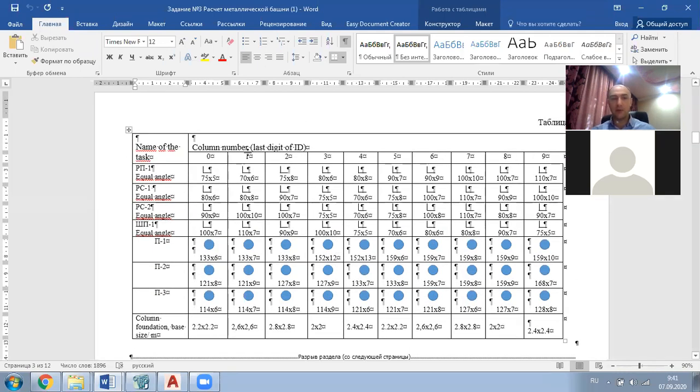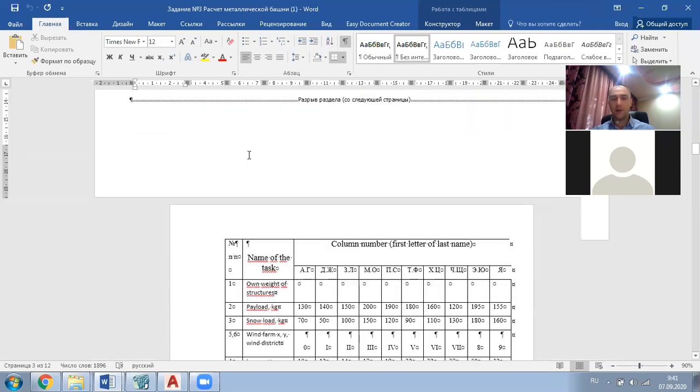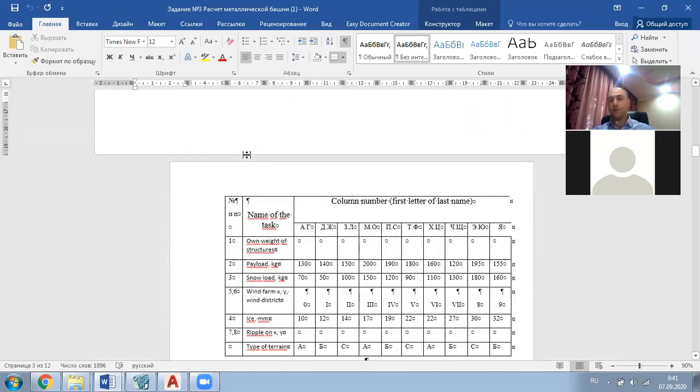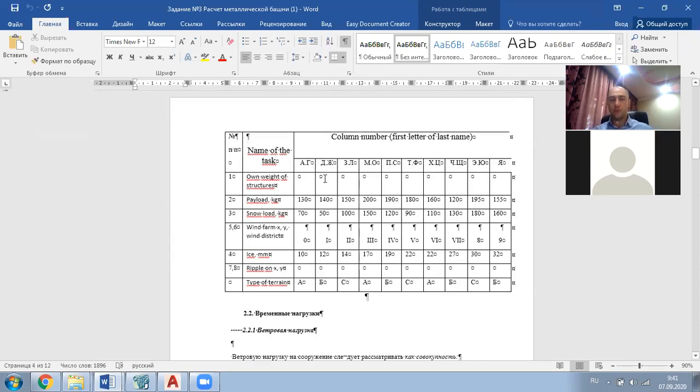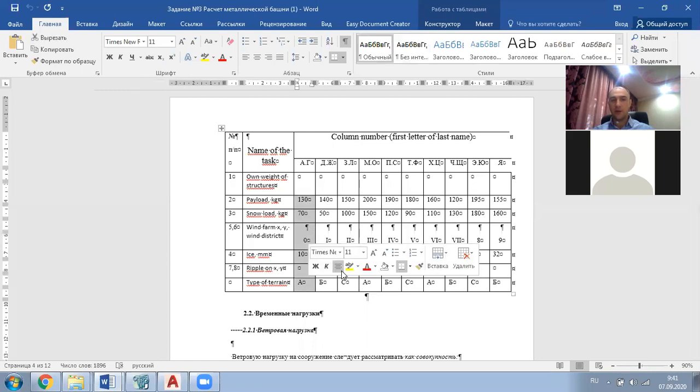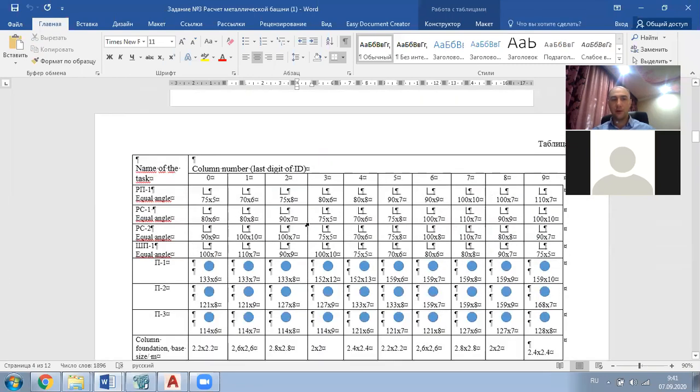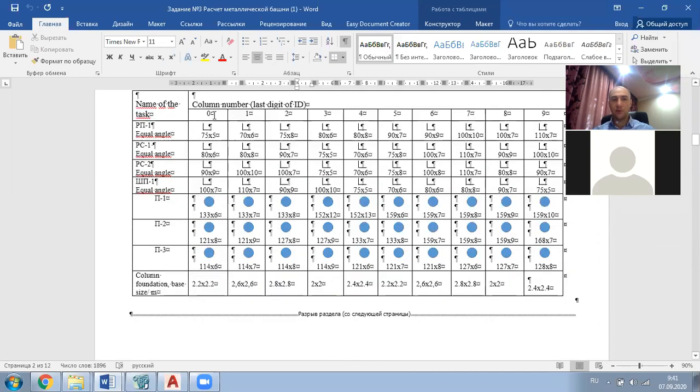So 0 will be the last number of the ID, and the first letter of the last name. So it will be the first table. My first letter will be B, and the last digit will be 0.